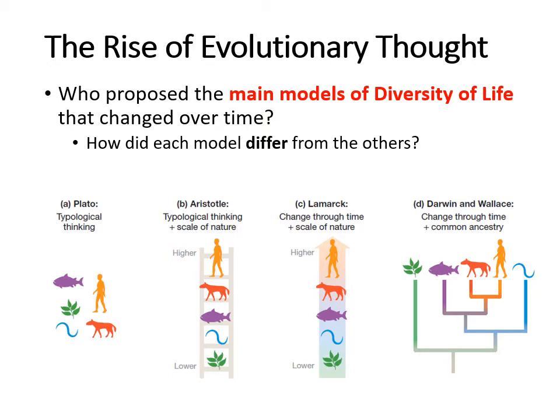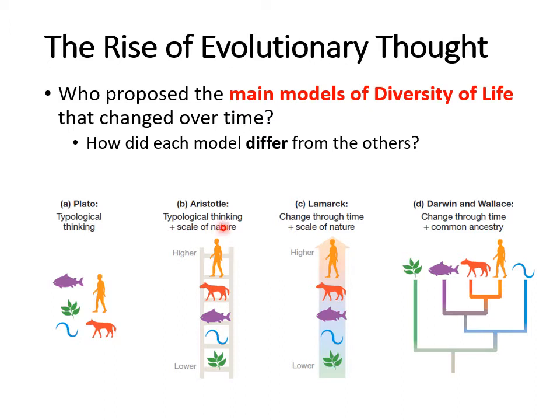Now, Aristotle continued the typological thinking that species are not changing, they're already perfect entities. But what Aristotle added to the theory is what's called a linear scale, okay? He created this idea that organisms are already the perfect entities described by Plato, but they're on a linear scale where you have organisms that are lower beings, and then ultimately you have organisms that are higher beings. And so in this idea, as you can see in that picture, plant life, well, that's a lower organism, not much there. But then humans, we're the highest of the organisms, okay? So Aristotle's model introduced the idea of a ladder-like scale of lower to higher organisms.